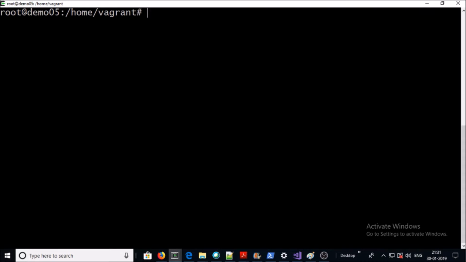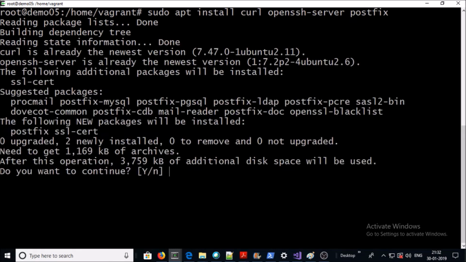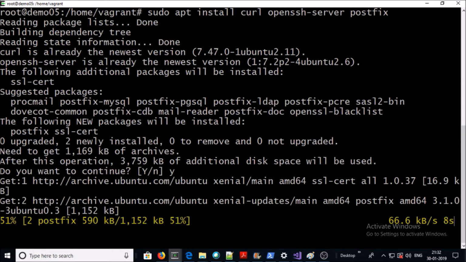First of all, let's download and install all the dependencies for the GitLab project. Going to install curl, OpenSSH and postfix. Postfix is an open source mail server.